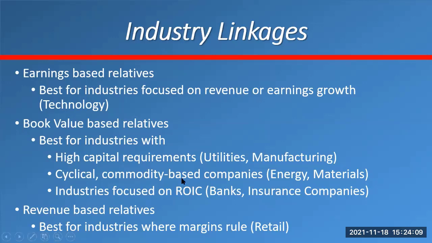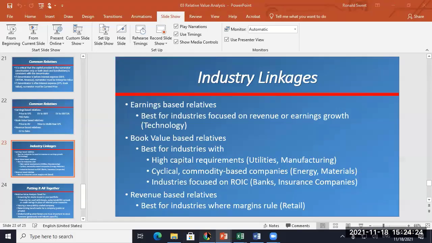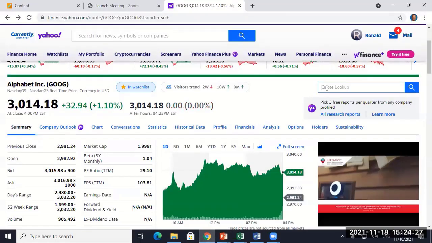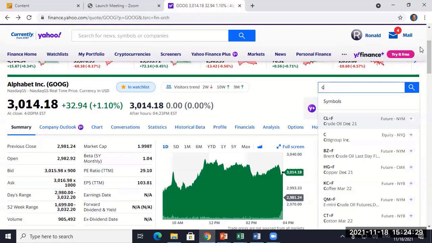And then the last one, which is my industry, is finance. Those companies that are really focused on return on invested capital, like banks and insurance companies, always use price to book. Banks always do price to book. I think it's interesting what's going on in banking right now. If you look at Citibank. My whole career until 2008, banks traded at 2-to-1 price to book. So banks were worth twice as much as what the accountant said.